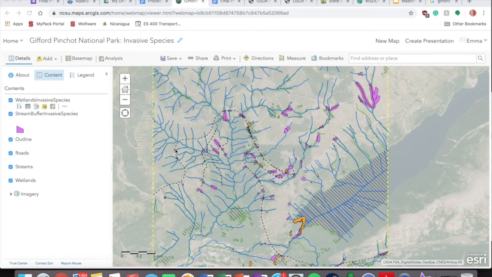My expectation for this data is that the majority of the stream buffers are going to be forested because we are in a national forest. However, I do think there are some areas that are going to be not forested. They're going to be disturbed, as you can kind of see in the aerial in the background here. And as well as that, for the stream buffers, I do think that the impact is going to be significant, because you can see these pink areas, especially up here, large areas that are impacted by invasive species, as well as wetlands, which is a smaller impact. So I'm expecting overall that this area is going to be the most severely impacted, and as well as that, the majority of stream buffers are going to be forested.